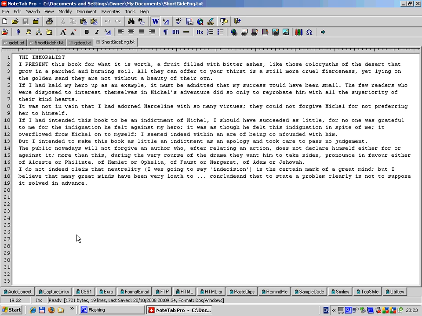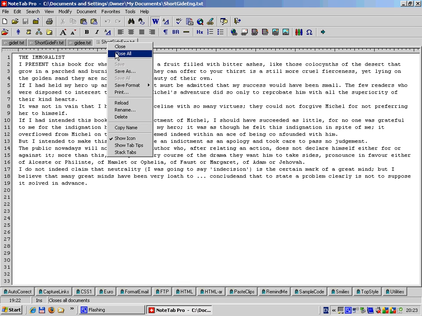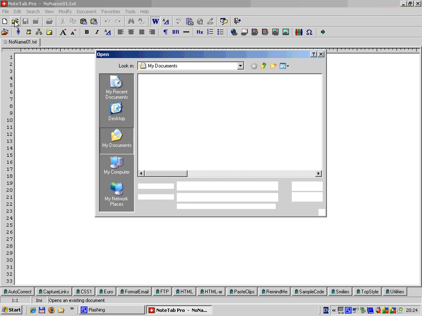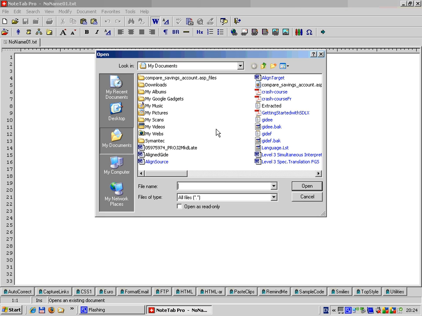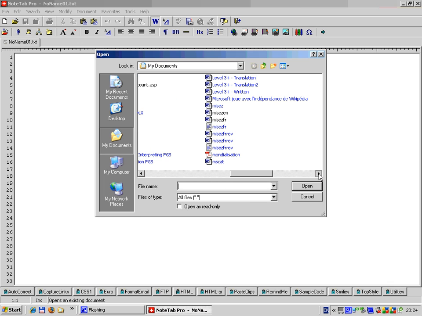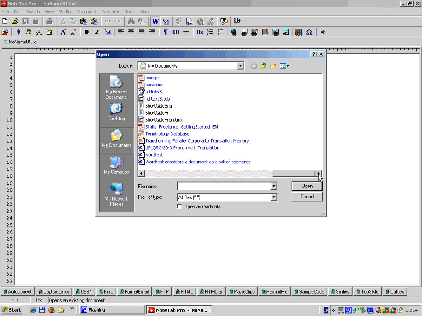I'm just going to get rid of these files here, and I'm going to open up the file called shortfriend.tmx.